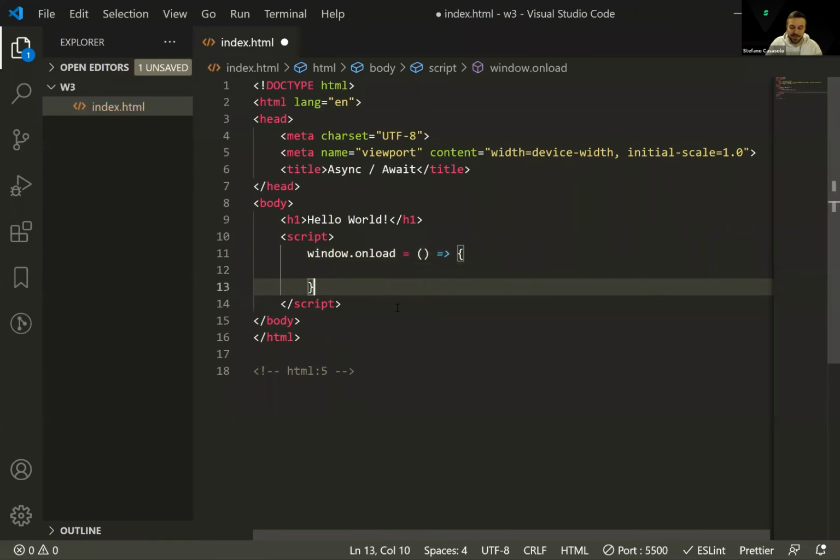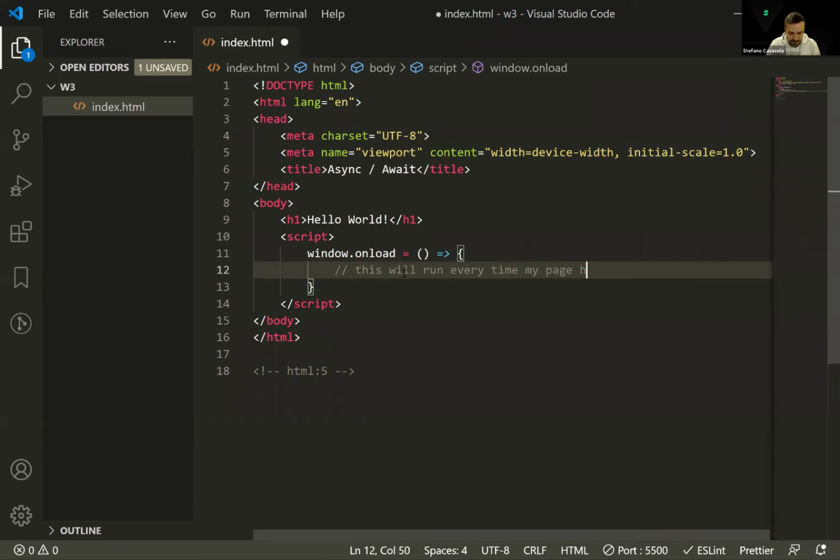This is a piece of code that will run automatically once the page has finished loading. So this will run every time my page has been reloaded.